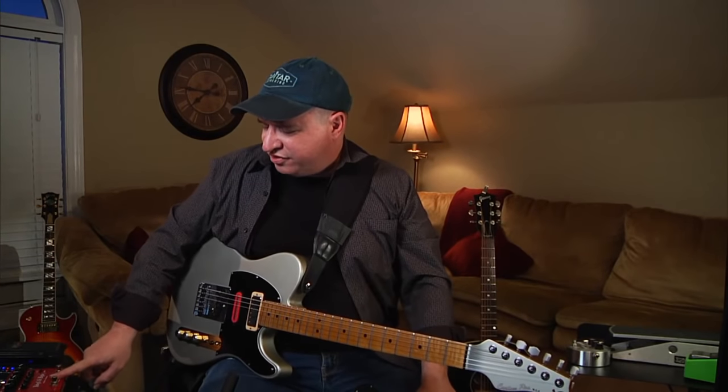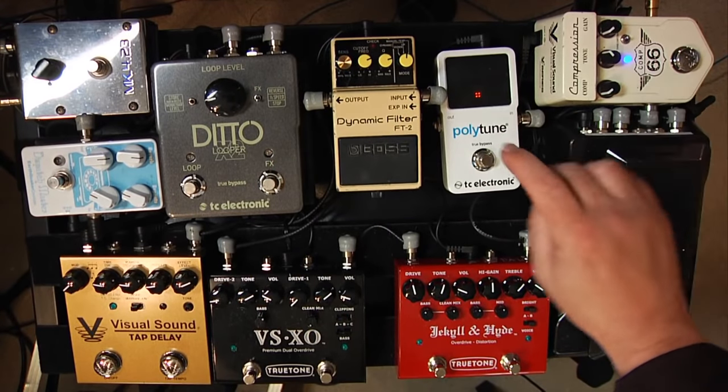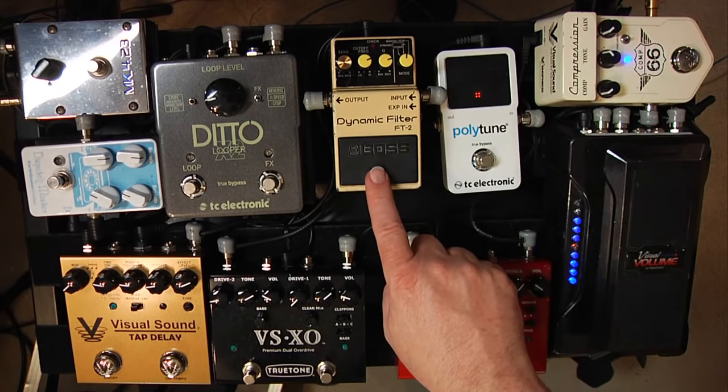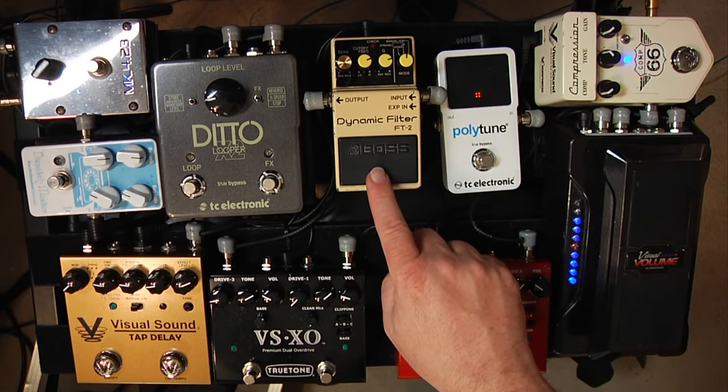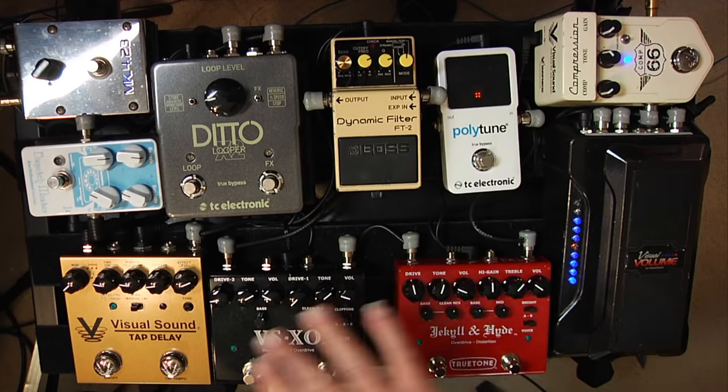Shamars is saying, what's the price range of a pedal board? Well, kids, here's how that goes. You can buy pedals that cost $90 or $50 or $100, and you can buy pedals that cost $500 and $800. And you can have a pedal board that costs $5,000. Like this pedal is probably about 150, that's probably about 150, this is probably about 70 or 80, that's probably about 70, this is probably about 60, that you can't find anymore. I think I paid about 70 for that when I got it at a used place. This is probably about 100-ish. So there's probably about $1,000 on this pedal board right here.